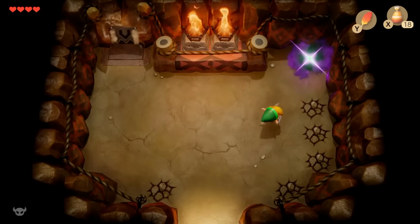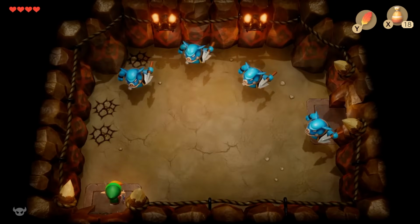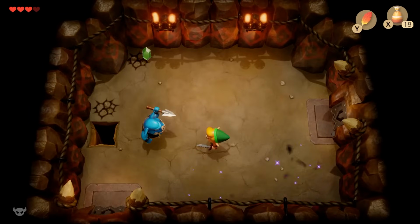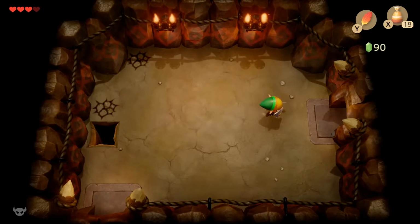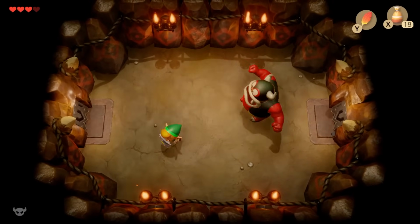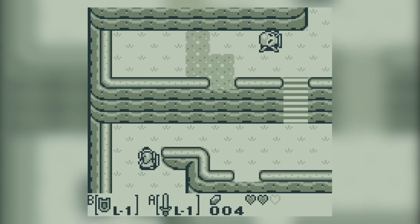And you might say, well, how could they remake such a simple art style, right? I would argue that A Link Between Worlds is a good rendition of A Link to the Past's art style. It does a pretty good job of modernizing it. The game kind of started as a remake of A Link to the Past, so its art style kind of reflects that. Things are very similar to what we would find in A Link to the Past, just some things kind of updated to the more modern day. Link's Awakening, it doesn't really feel like that. It feels like it's going for a different style, which is fine, it's just I'm not a huge fan of it.